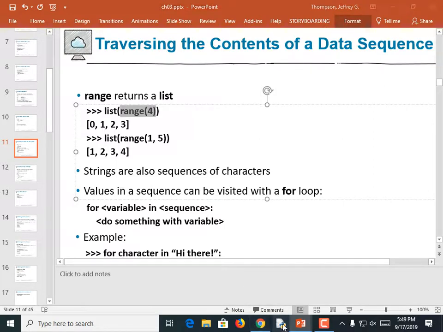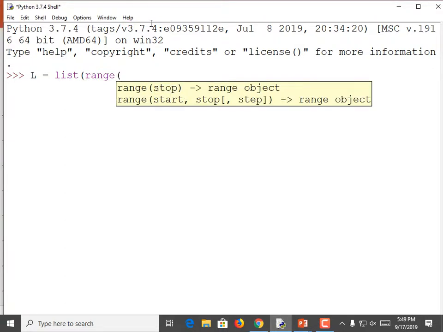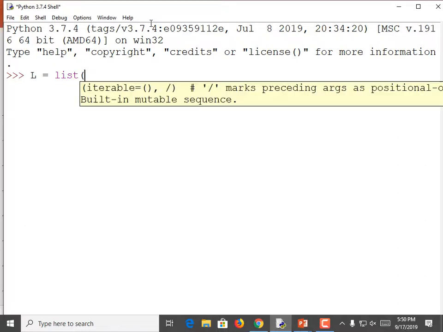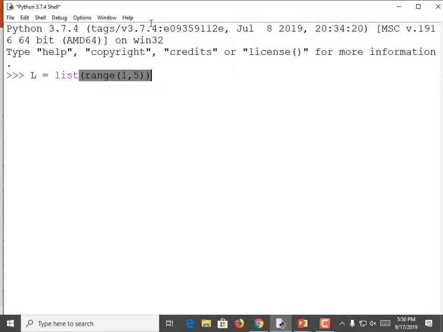We may as well play with IDLE and look at that. I'm just going to stay in the shell for a moment, not even go into the programming mode. If I type in this, L equals list, range, 1 comma 5. Why am I saying subscript when I mean parentheses? List parentheses, range parentheses, 1 comma 5, close parentheses, and then I print L. Just type in L and hit enter. Then we see it's equal to 1, 2, 3, and 4.